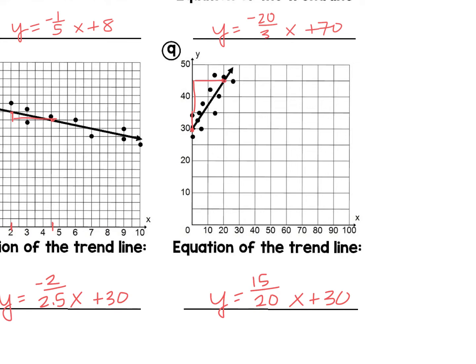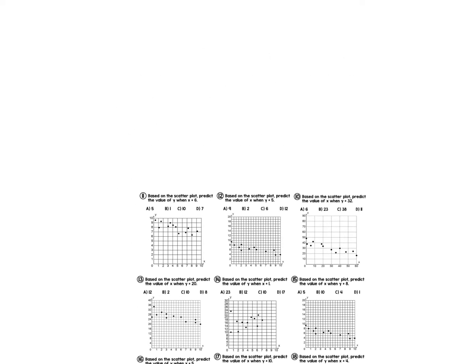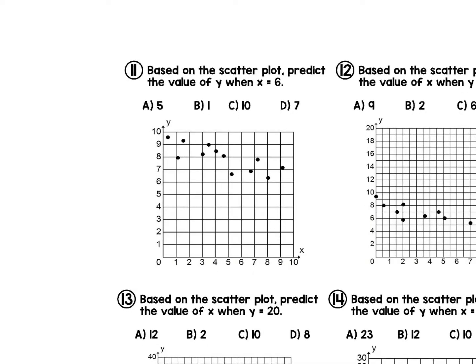Let's go ahead and turn to slide 2. On this second slide, we are going to estimate or predict values based on the scatter plot. And as we do this, we're going to be drawing in lines of best fit as best as we can. So remember, half of the data has to be on top, half on the bottom. So we run a line right through the middle of the data. Okay, it's not a very straight line. Let me do that one more time.